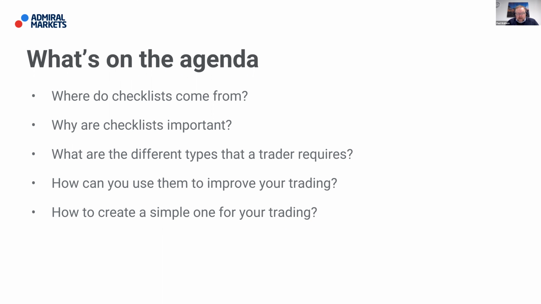We'll talk maybe a little bit briefly about the different types that a trader requires, and we'll touch upon that generally. I appreciate that this is an introduction for people like Svanis who don't really know or understand what a checklist is for trading. So it's about giving you an educated introduction into how you can utilize that. That's the most important thing: how can we use them to improve your trading?